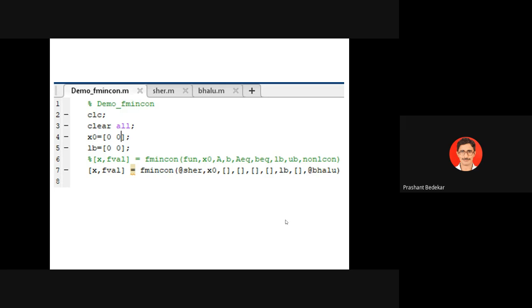Okay, that's all. This is what you have to do in the main program. So just 3-4 lines, not more than that. Initial 3 lines you can forget about: the demo function comment, CLC, clear all. Then the 6th line also you can forget about. So what is important is line number 4, 5 and 7. That's all. So basically it is a 3-line program. Now we will see what should be there in the function share and what that Bhalu should contain. Share में क्या होना चाहिए और Bhalu में क्या होना चाहिए? This is what we will see now.